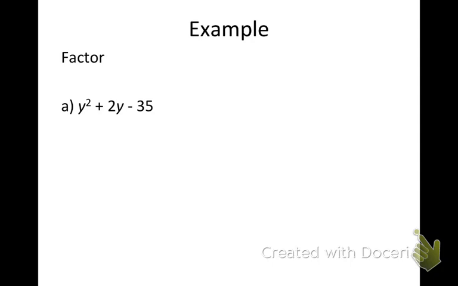What I do is I kind of think about it as the rainbow method. I'll sometimes reference it as that. That's just me making up a word. That's not a technical term, so don't go to college and say, oh, I learned the rainbow method for factoring. That's just the word I'm using because I like rainbows.